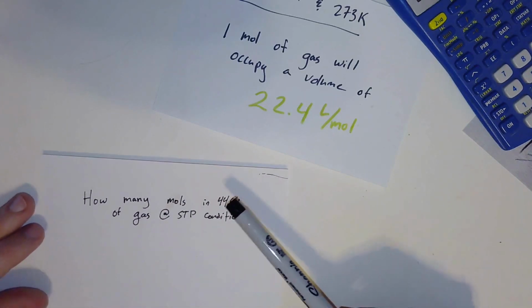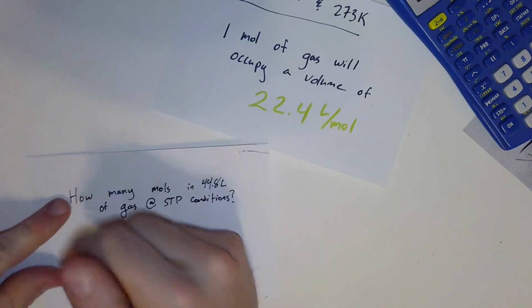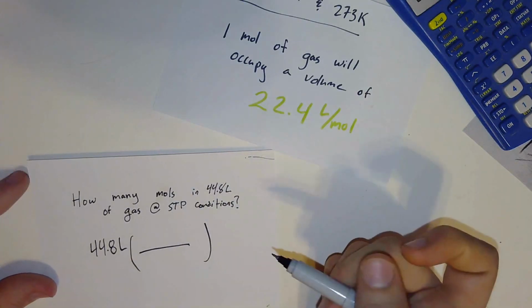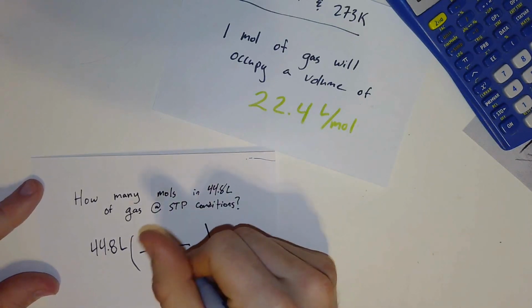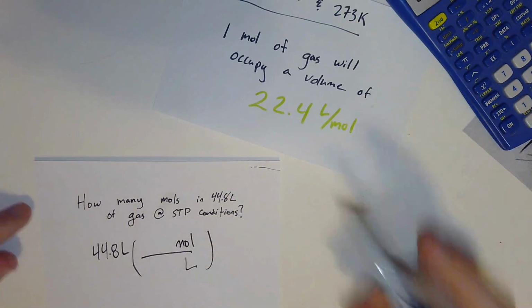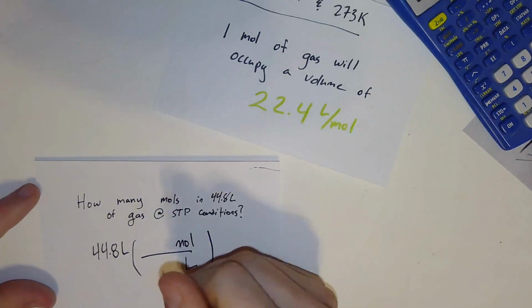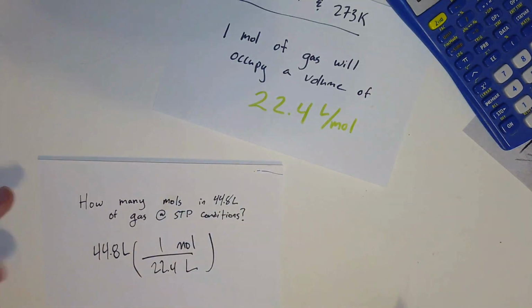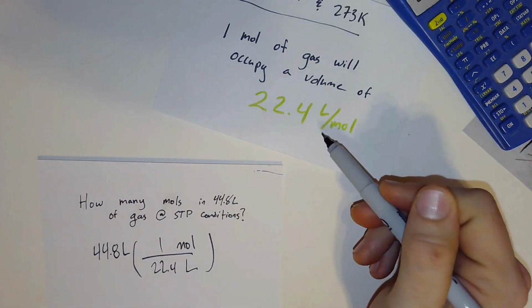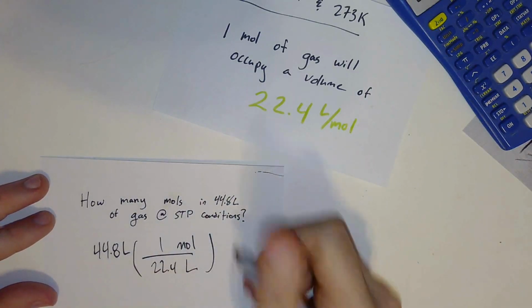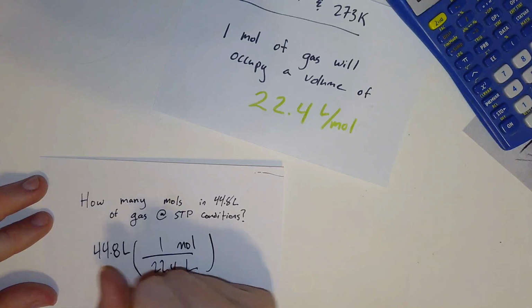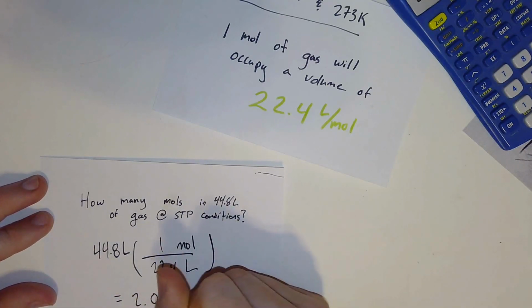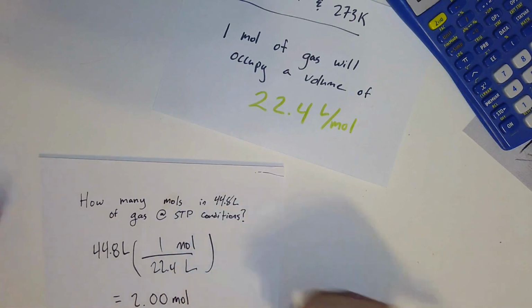Let's set this problem up together. My known is 44.8 liters. So where does liters go, top or bottom? And now my conversion factor, 22.4, goes with liters. So does 22.4 go on the top or the bottom here? And of course, 1 goes with mole because there's no number given in the denominator. So check it out. That's really easy. I've got 3 sig figs here. Throw this through my calculator, and I'm going to get 2.00 moles. Great.